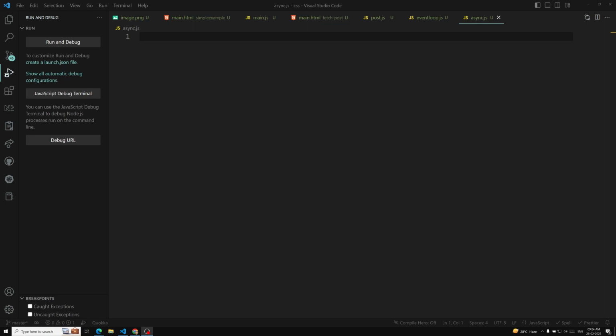Now we need to enter into another concept, that is async and await. What is the use of async and await? Async and await are the shorter versions of creating these promises. There will be complex code, like then and catch, that we write. We can decrease that type of promise chaining. If we write too many thens, it becomes complex for us to understand. So async and await solves this type of issue.